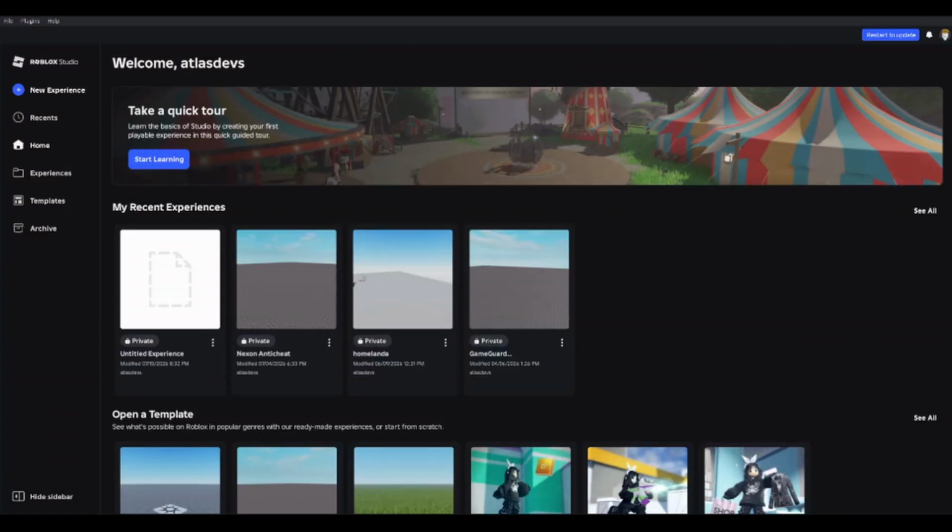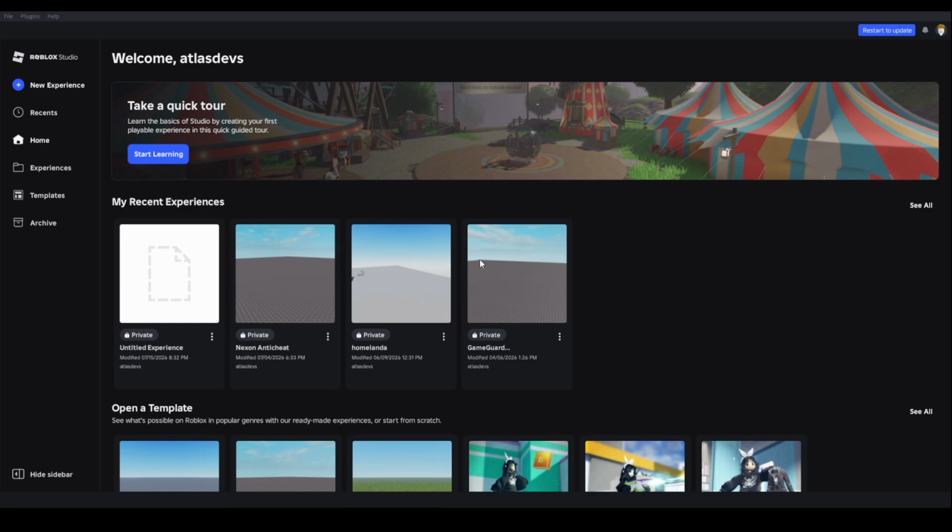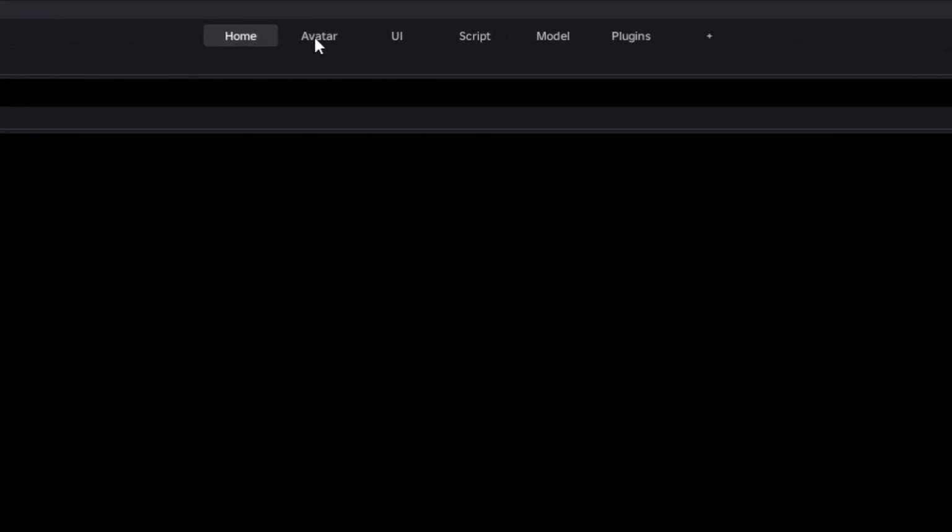After you set up Roblox Studio, create a new game by clicking either on the base plate or press New Experience. After you've done that, you'll notice a few things on screen, but don't worry, we'll cover them as we go. If you look at the top of your screen, you'll see tabs labeled Home, Model, and More.